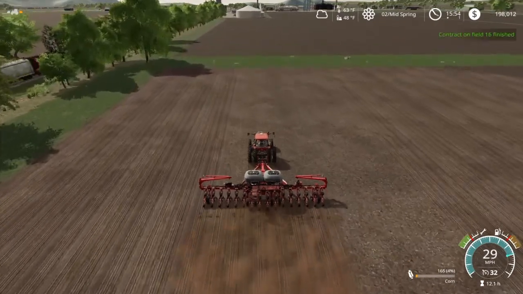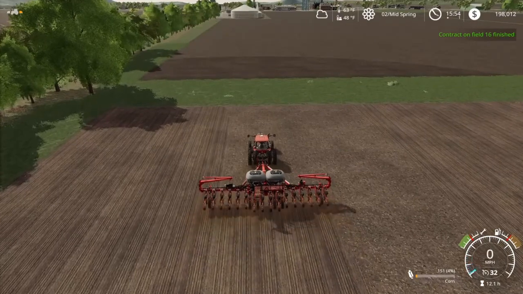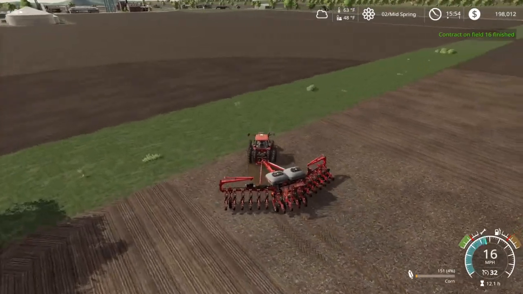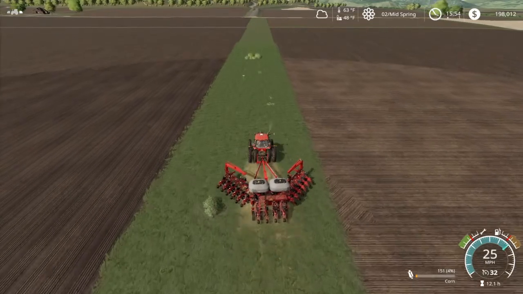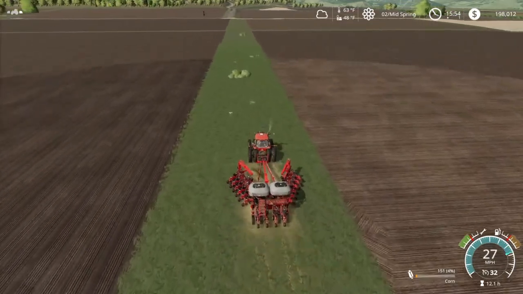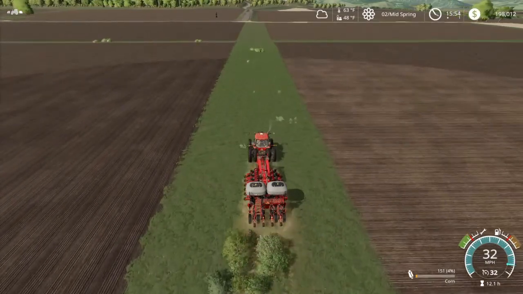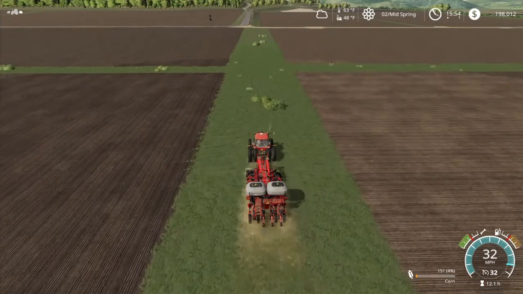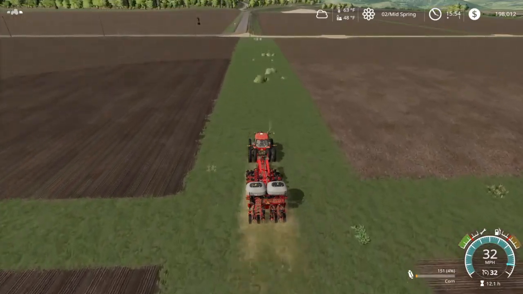Gotta be getting close to the end of this contract. There we go. And we had 4% of our seed left as yet. Don't do this at home, kids. You're never supposed to drive while folding the planter. But we're trying to keep things moving here. Our next step is to head back to the farm. And we'll have to refill up the seeder again. And we'll see what our next mission's gonna be.